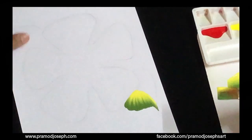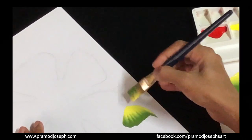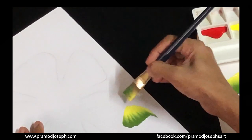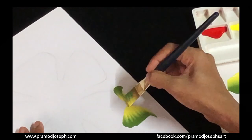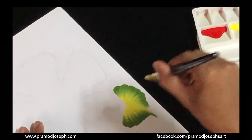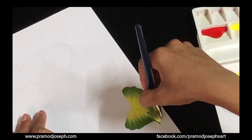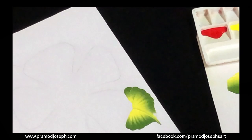It's important to load your color for every single stroke. Only then will you be able to get this finish. So ensure you load it every time. Now if the leaf is going underneath the flower, it's still okay. You can just overlap that a little bit and then wiggle your brush and taper. You will add the center vein there. So like this, we will complete the other leaf and get it ready.